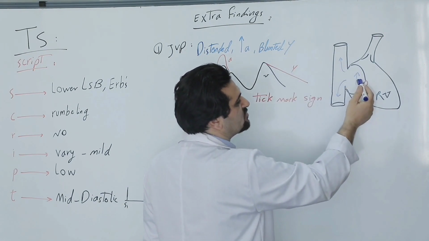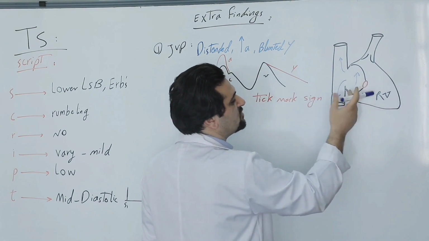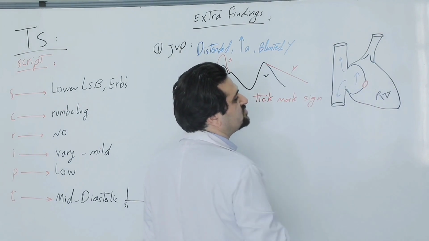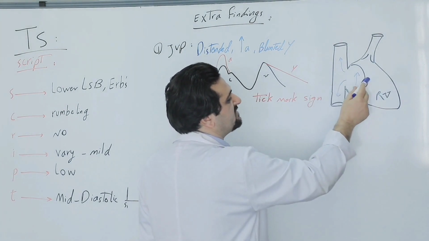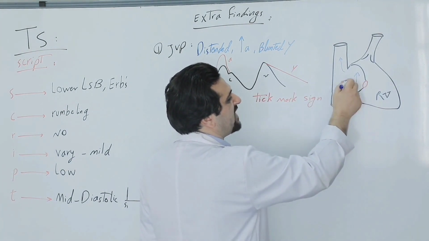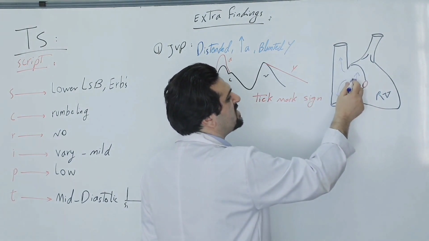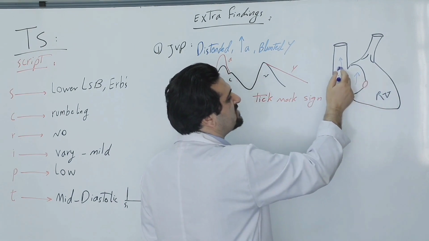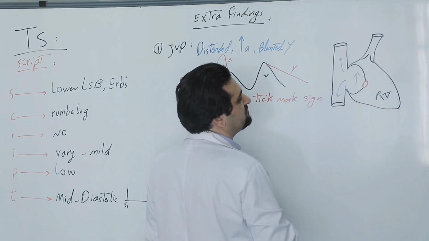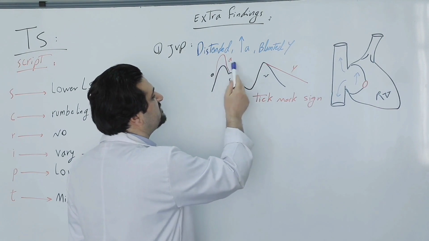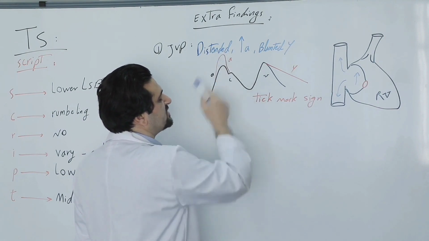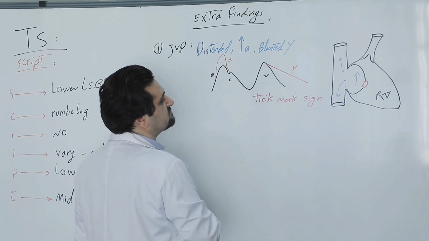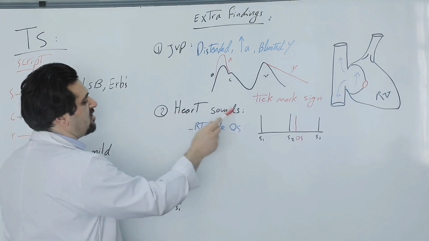And on the other hand, at the end of diastole, the remaining blood in the atria enters the ventricles through atrial contraction. But again, because of the tricuspid valve stenosis, when the atrium contracts, instead of the blood flowing from the atrium into the ventricle, it flows back and enters the SVC and IVC. Therefore, the A wave, which represents atrial contraction, increases in height and leads to the formation of a prominent A wave. The next characteristic is in the heart sounds.